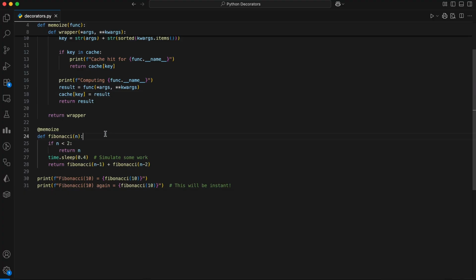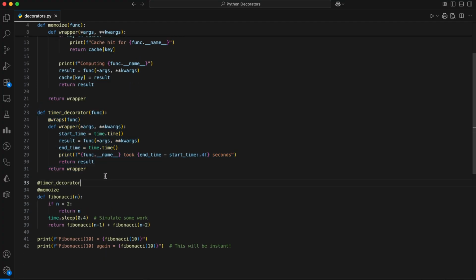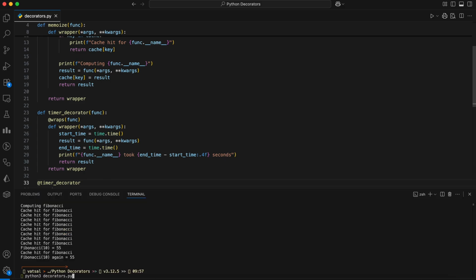With this code, we can barely see the difference. To show you what just happened, let me use the timer decorator we built earlier. Now, if we run this, check the time it takes. The first call takes time because each subcall is a cache miss. The memoized decorator computes and stores the result for each one.